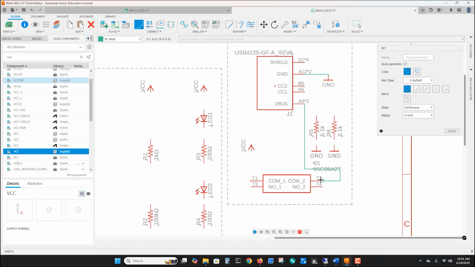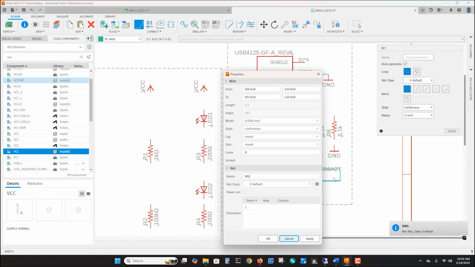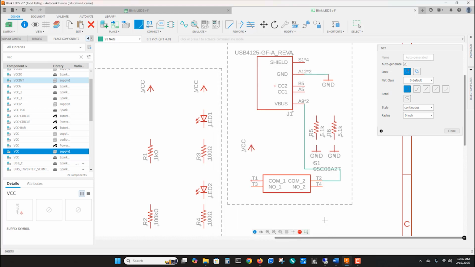So that's connected now. So the power is going to go to terminal 2 of the push button. If you right click the wire and go to properties, you can see that it is named in $1. So every single trace will have a different name.